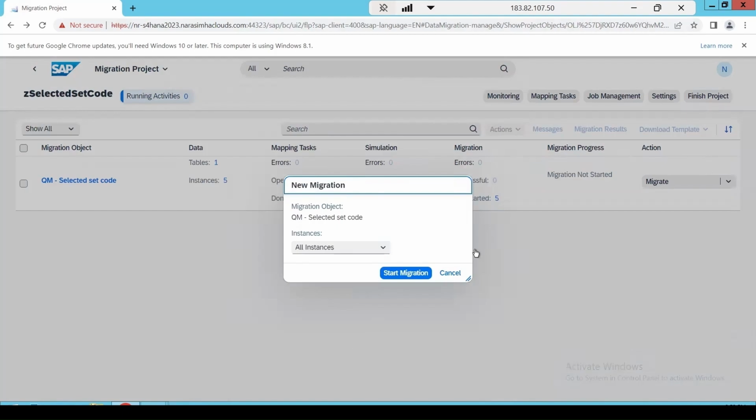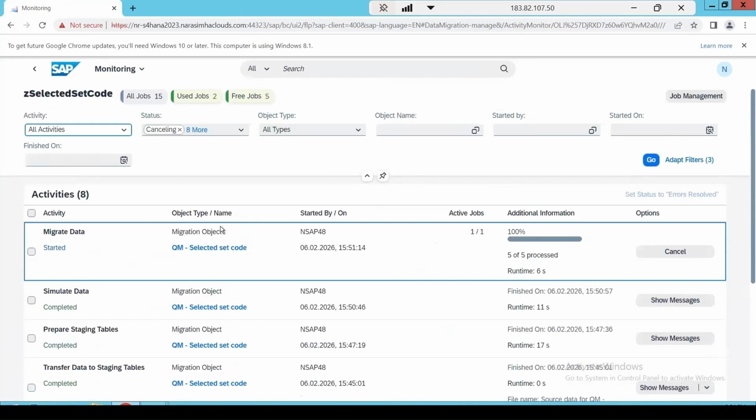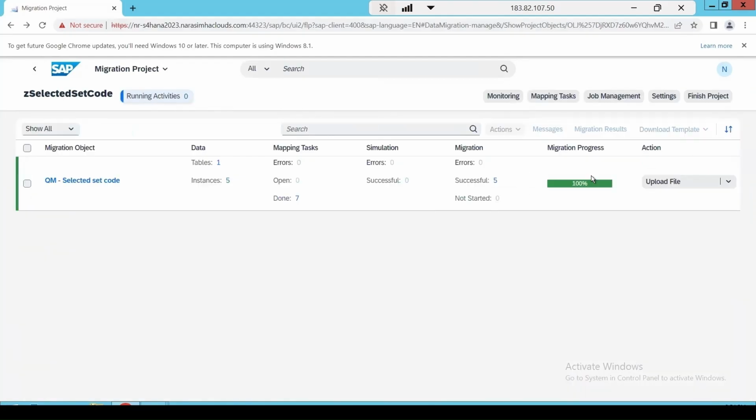Start migration, continue. Again, we can check monitoring. And these are the 5 records which are getting updated. Now it is completed. Let's go back. So 100% it is completed.